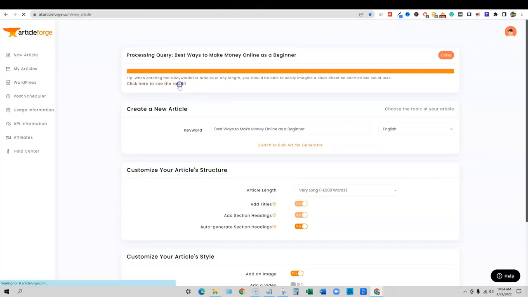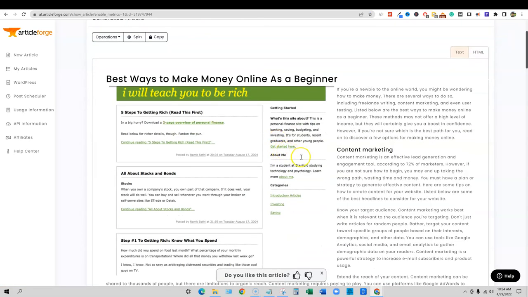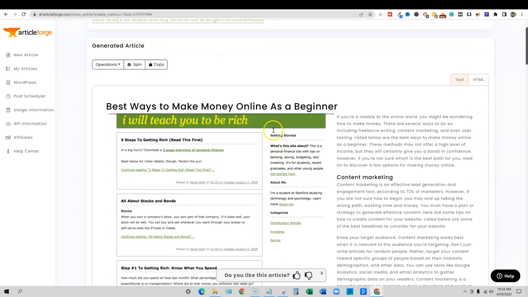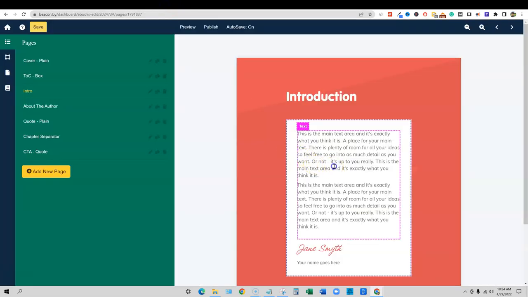So we have our article. I'm going to go and open up our article. So you are going to need content to bring in here. It's not like an artificial intelligence writer or something like that. It did add an image in here for us. But here's our content right here. It's like an intro. So we'll come back over to Beacon.